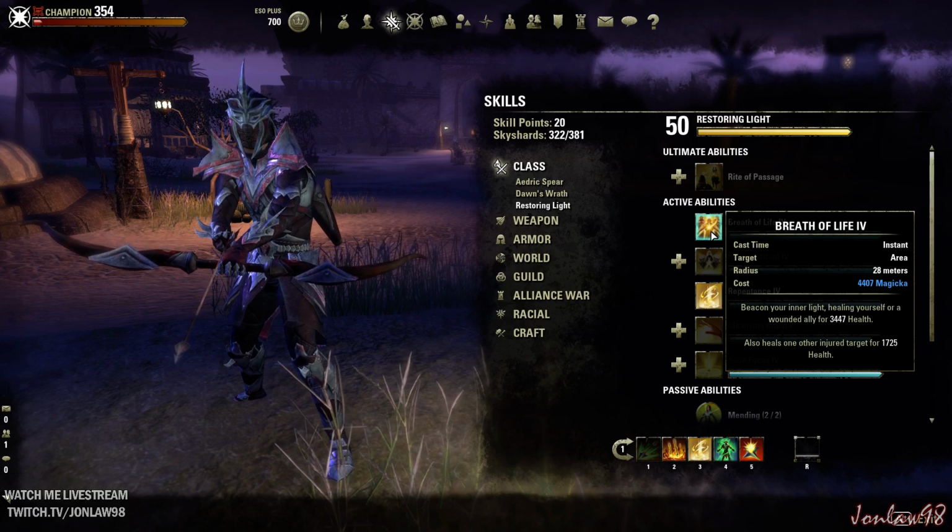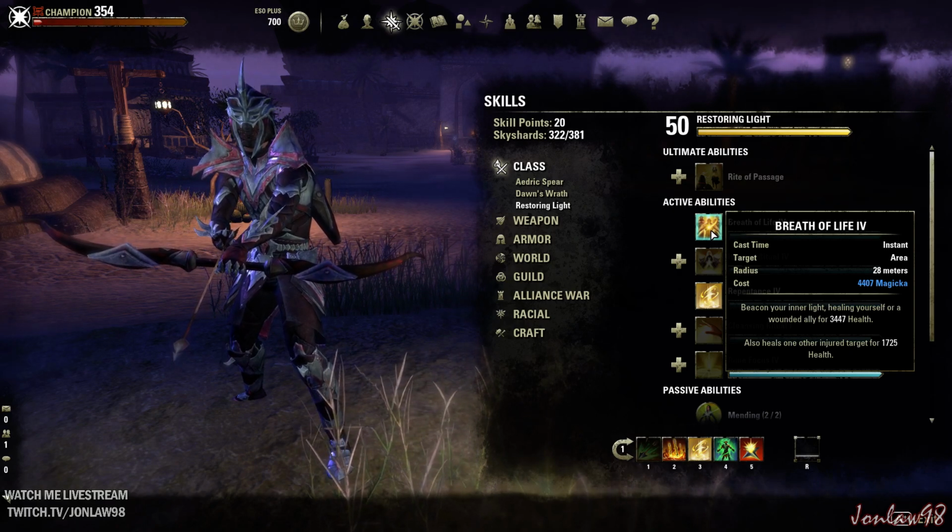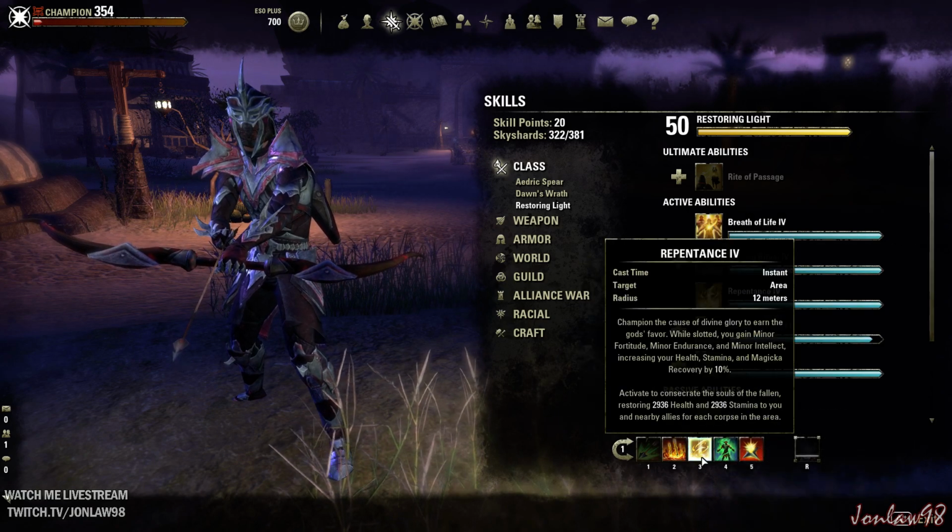You could even put another heal, Breath of Life. Now, granted, you won't be able to cast this as many times because this costs magic and your stamina.